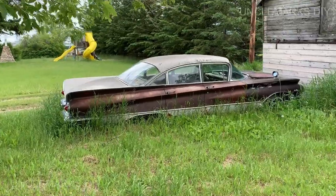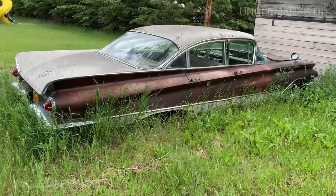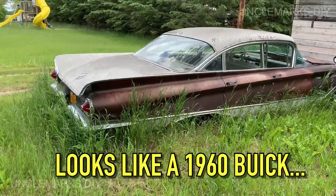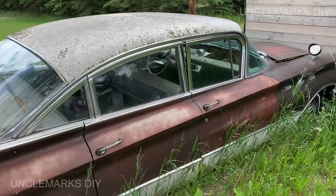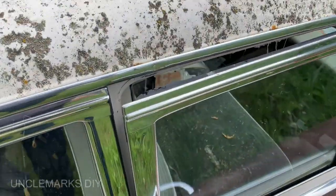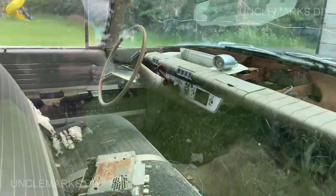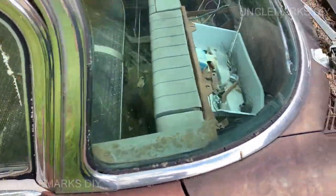Look what I ran across. Nice big four-door Buick. It looks like an all-original shape. As far as I could tell, the paint looks original. 60 Buick. See, the top of the door is bent. I don't know why. They should fix that or put some plastic over it so the rain doesn't get in. Looks pretty complete. Somebody's had the dash apart. They've got the radio out. Some other parts and pieces back there. Maybe they're going to get it going.